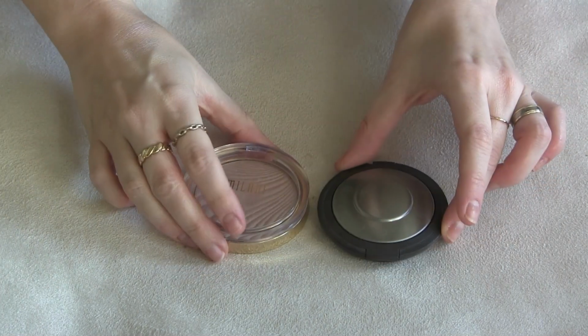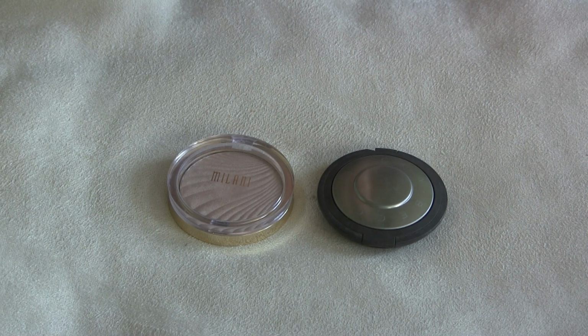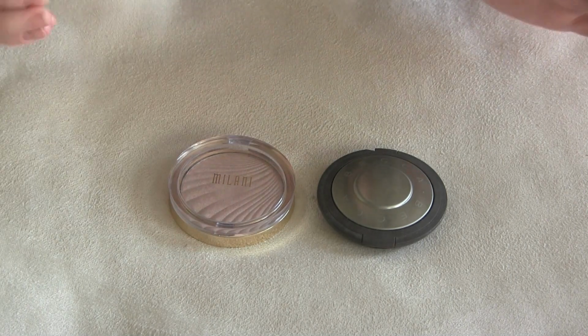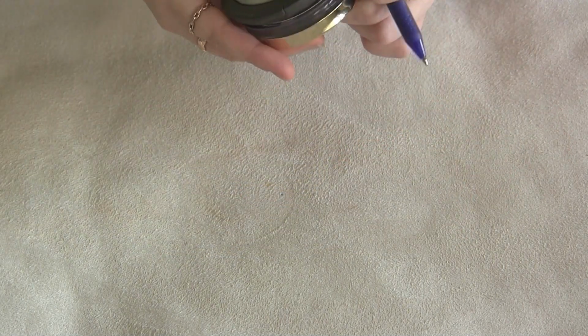So now I only have 2 highlighters. I'm happy with that, but I will say, if I get a good deal on that pink highlighter from Charlotte Tilbury, I'll see if I can find a picture and put it here. That is definitely on my wish list, but I don't need a lot of highlighters. I used to have 4 in 2023, 4 in 2014. Now I have 2. I don't consider the Becca one to be cruelty free, but the Milani one is. Yeah, I'm happy with this amount of highlighters, but again, I do have one on my wish list.